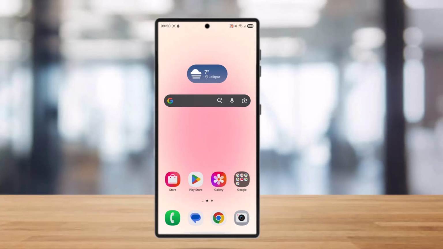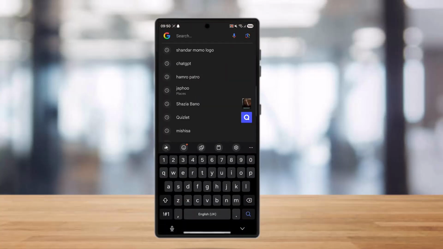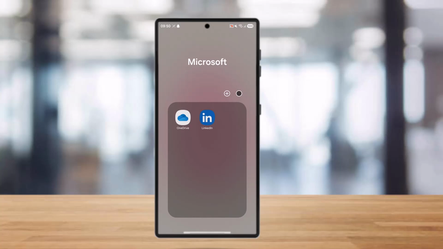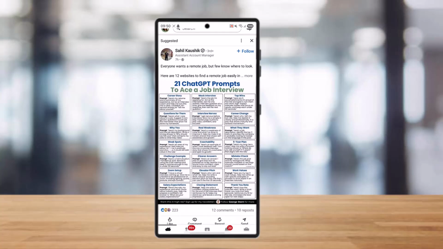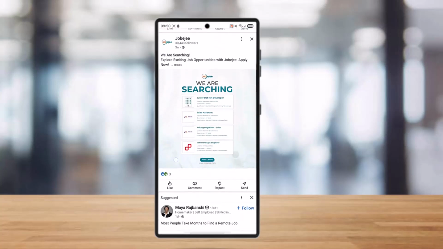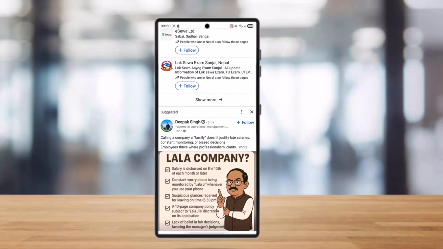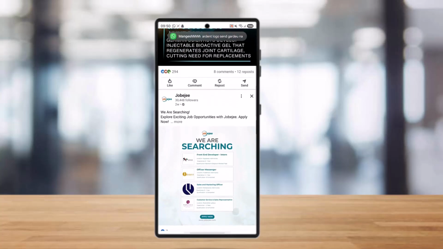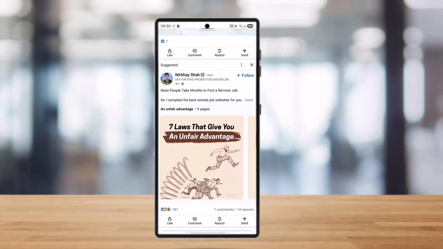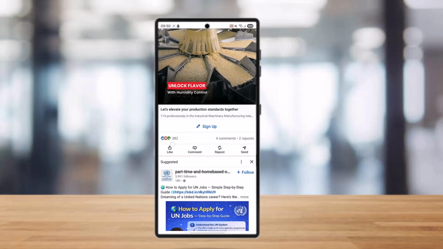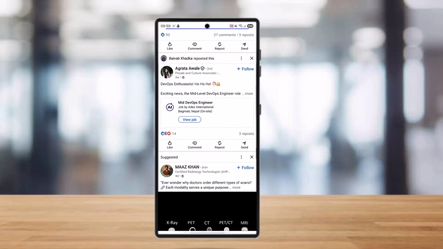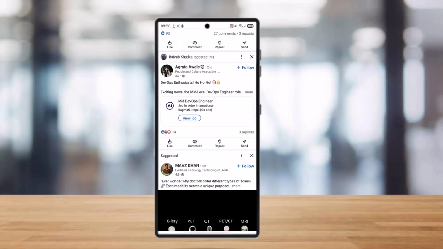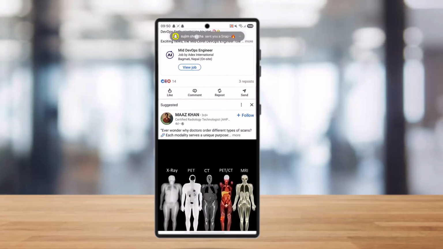So if you want to use LinkedIn for freelancing clients, all you gotta do is simply go and open your LinkedIn. Once you have opened your LinkedIn, to get freelance clients on LinkedIn, you need to optimize your profile with keywords and testimonials. You need to consistently create valuable content and make content about your niche. You need to actively engage with potential clients and industry influencers, strategically connect with decision makers, and use search to find companies needing your specific skills.